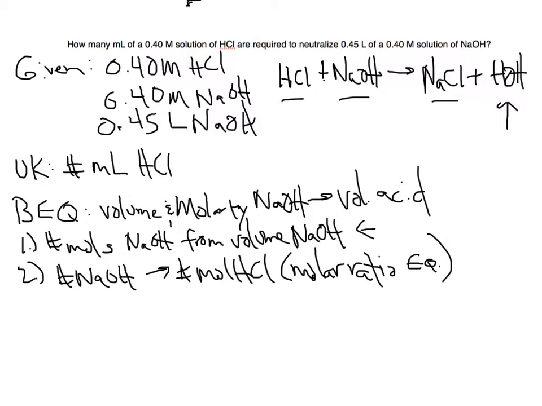That molar ratio from the equation. Okay. Then with that knowledge of that stoichiometry, figure out my number of moles of hydrochloric acid. If I have the number of moles of hydrochloric acid, if I have the molarity of the hydrochloric acid, I should then be able to determine number of milliliters, as is asked up here.